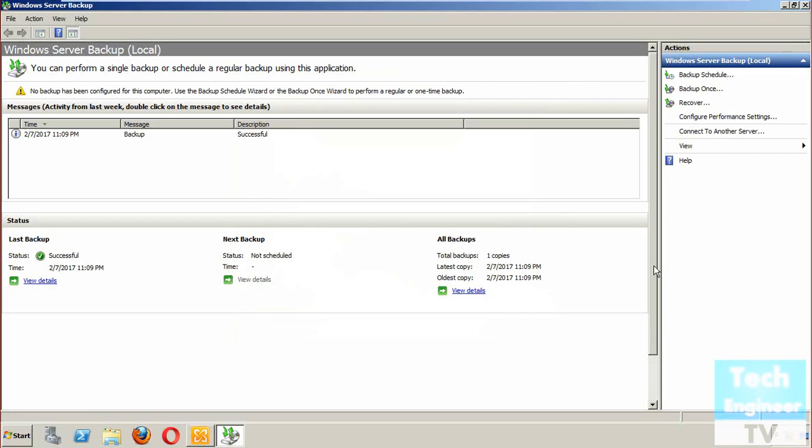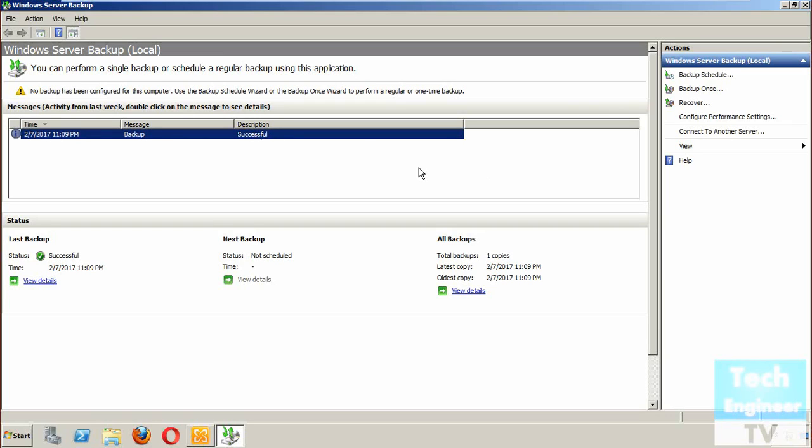Now we have the task to restore the database. We have backed up all the database on the hard disk of 100 GB which I have just added.